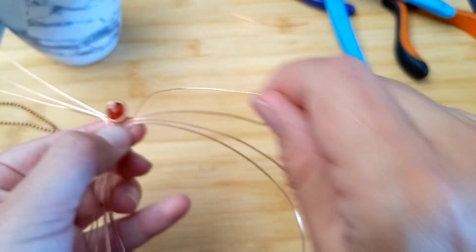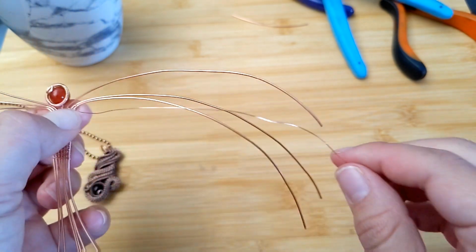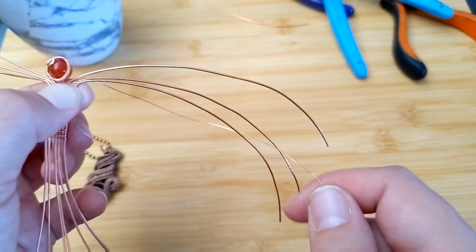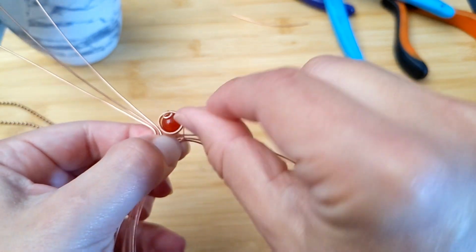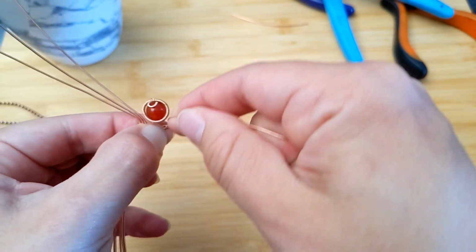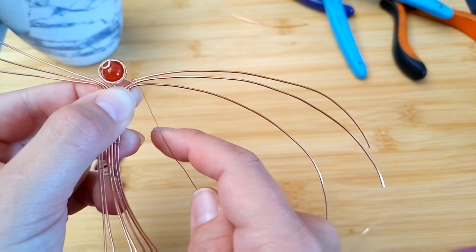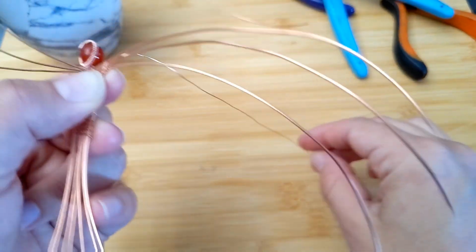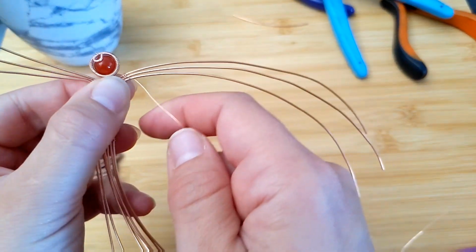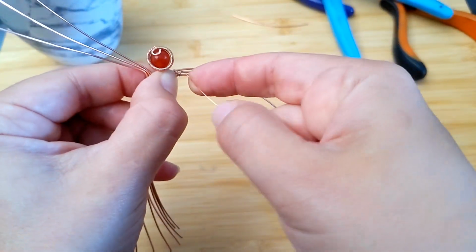And then this weave will be doing 2 coils around wires 1 and 2. So I go all the way around, and then I go around again into the back side. Now, instead of coming all the way around, I'm going to go between wires 1 and 2. So now I can go up and over and around wires 2 and 3. So I do 1 coil around, and then to go all the way back down and switch sides, I go down the back side, up and around wires 1 and 2. Up and around between wires 2 and 3, between wires 1 and 2 to change and go up.